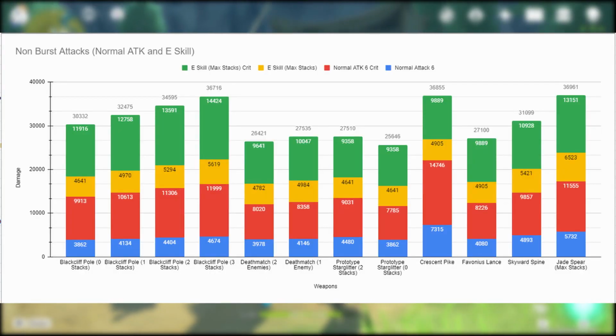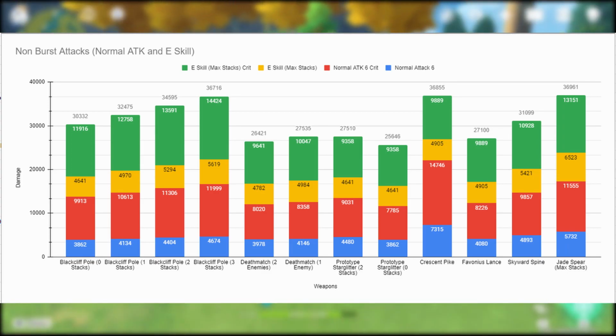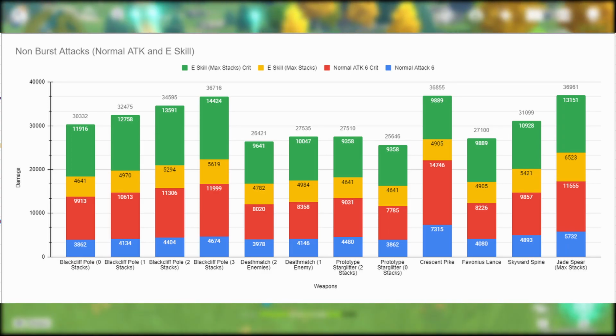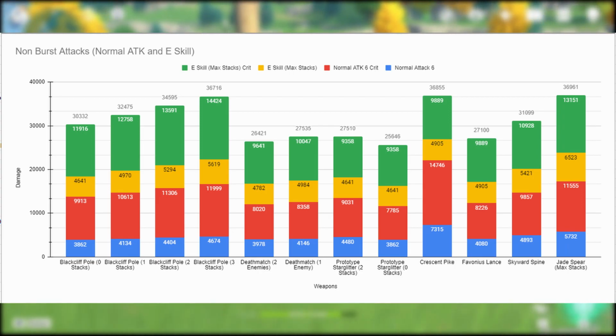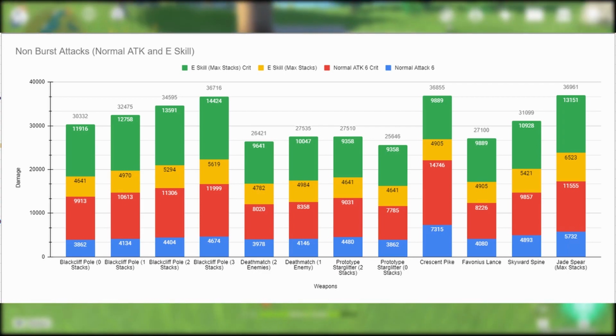We can see that the Blackcliff Pole with 3 stacks, the Jade Spear, and the Crescent Pike all compete pretty nicely with each other. And then the weapons that come next after that are going to be the Blackcliff Pole with 0, 1, and 2 stacks, and the Skyward Spine.